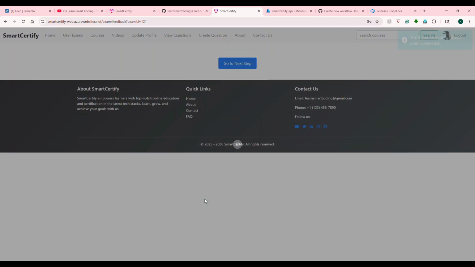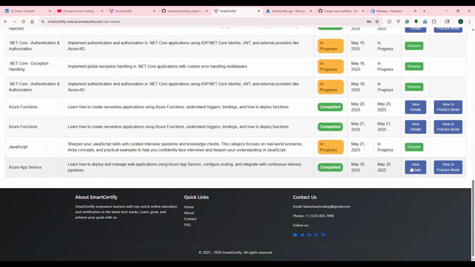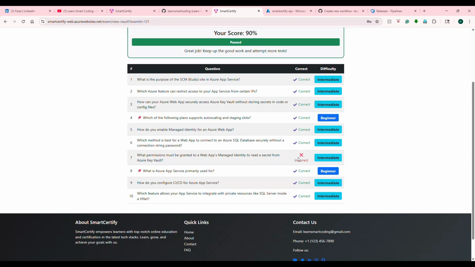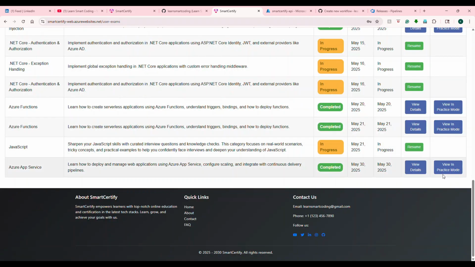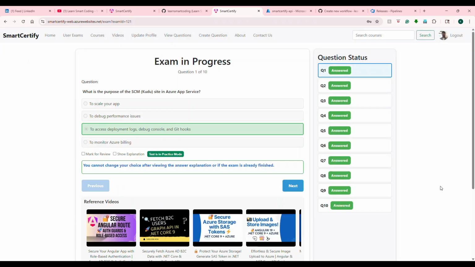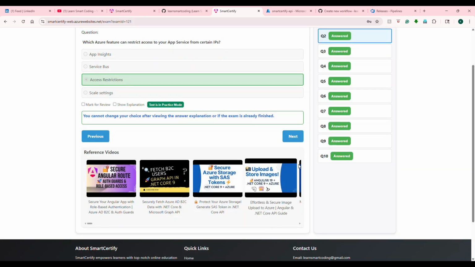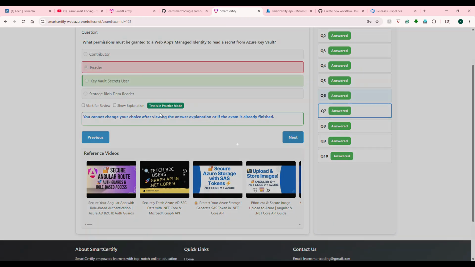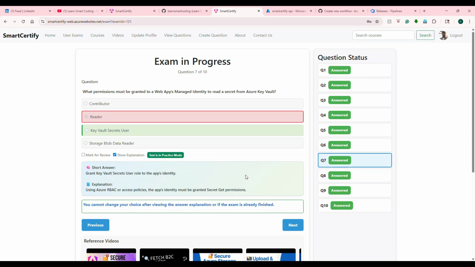I'm going to finish the exam, and if I go to the last one, I can see what was wrong. One question was wrong, that's why it's 90%. Can I go over it? Yes, of course you can. Come here, if you're in practice mode, click here and you can expand this and see what was right and what was wrong. You can go over everything, and that's how you find what you did.